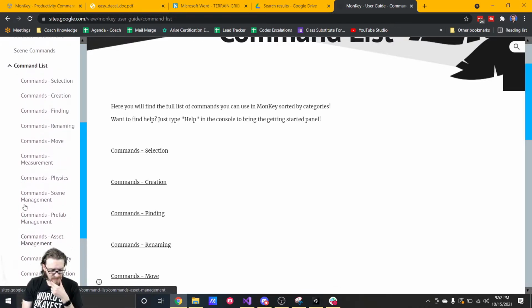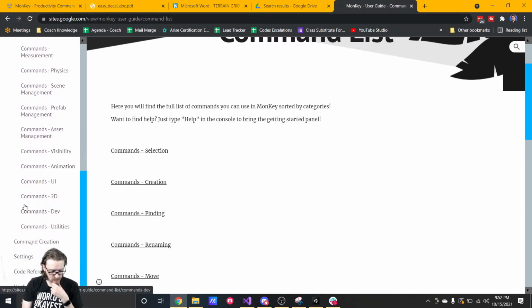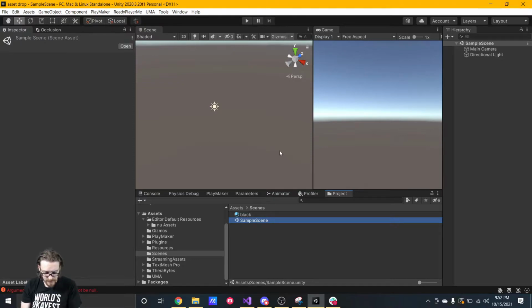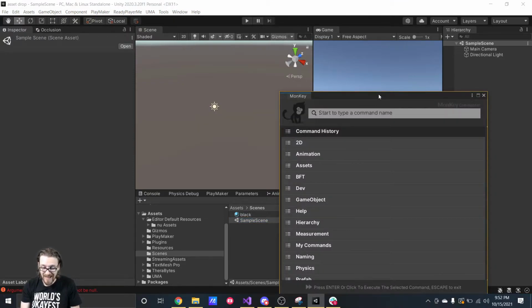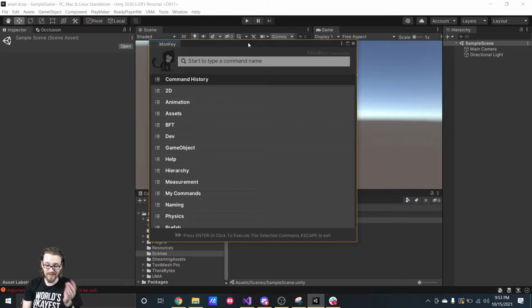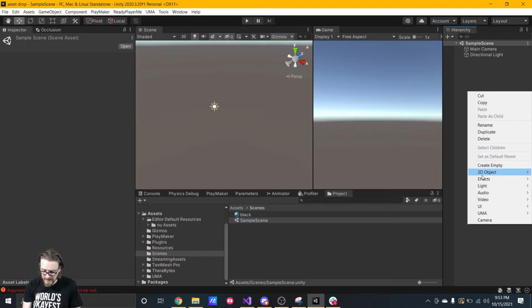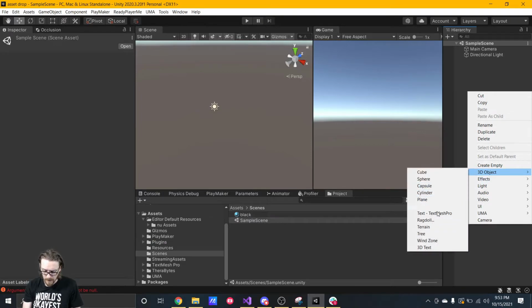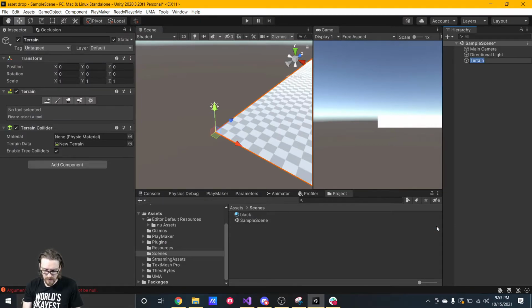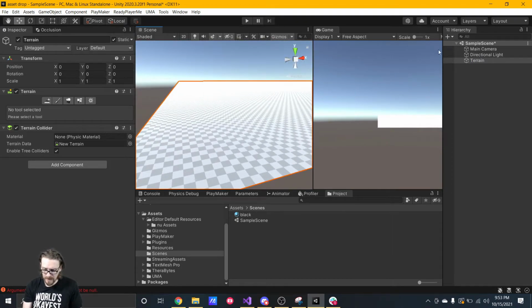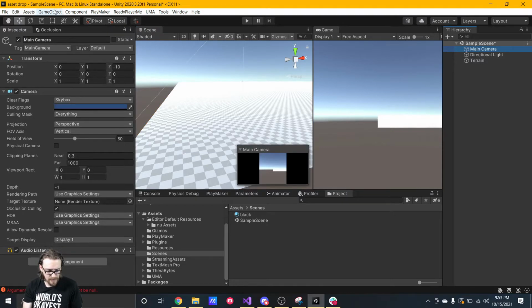One of the ones that I saw in the video I thought was so cool. So I think the Monkey key, if I remember right, is the tilde. There we go. That I love. A nice quick key that Unity's not already using. All right, so to use this, let's create a 3D object. And let's just put a terrain so that we have something big to work with. And let's line the camera with the view for now.